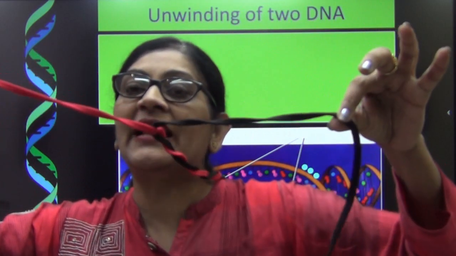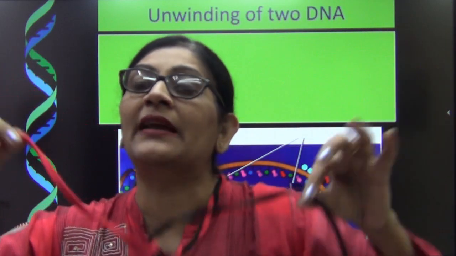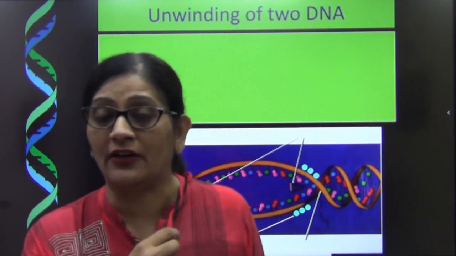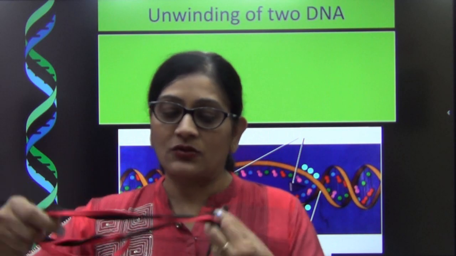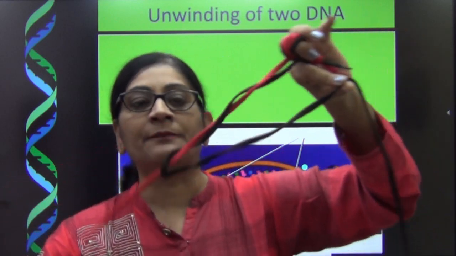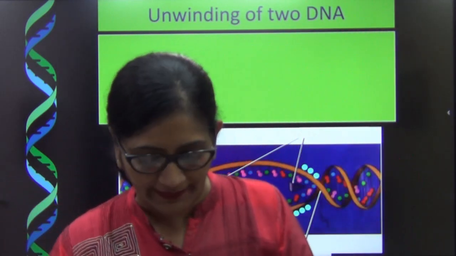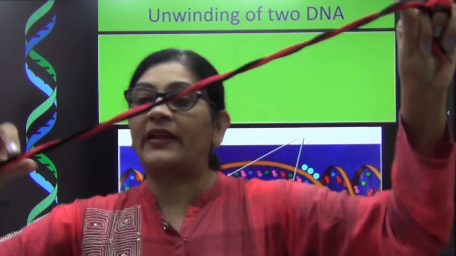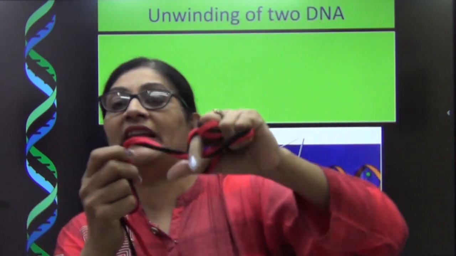Now I need an enzyme to open it, right? I need an enzyme to open it. The name of this enzyme is helicase. I'm just going to draw it right now. And I want you to see this. So let me first tie it on one of my fingers and then I can show you better. Okay, so I need an enzyme called helicase.